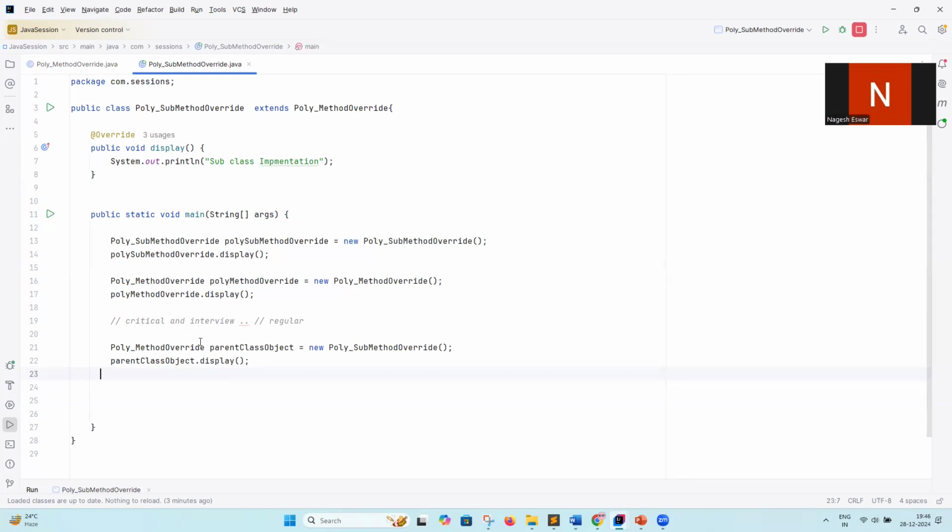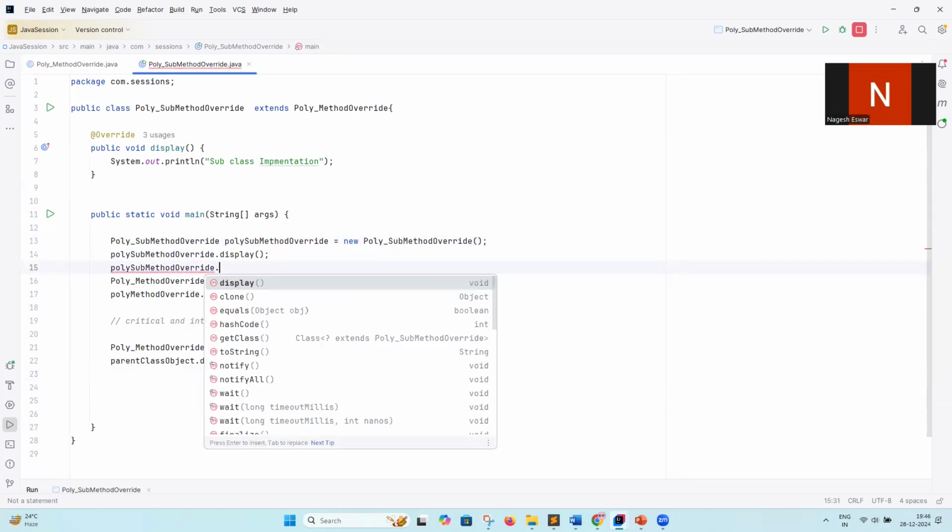Let me show you. This is our reference; reference dot, you see clone. Clone is a method of Object. Who wrote the clone method? I never wrote it. It comes automatically because for every class, custom or predefined, the root class is Object.